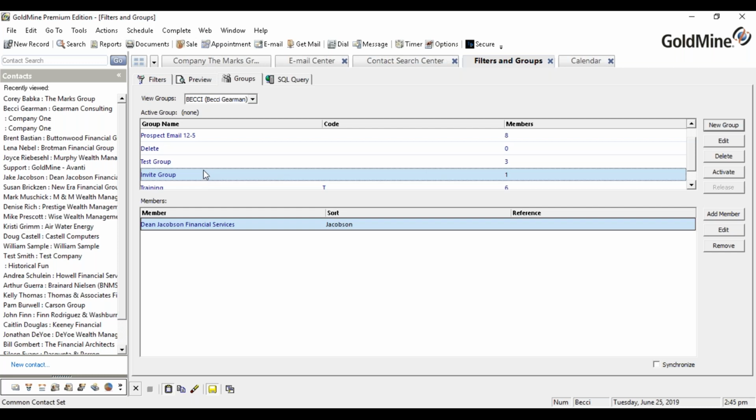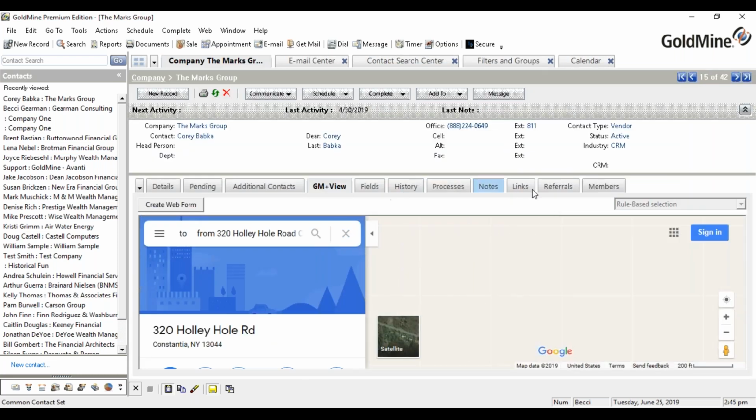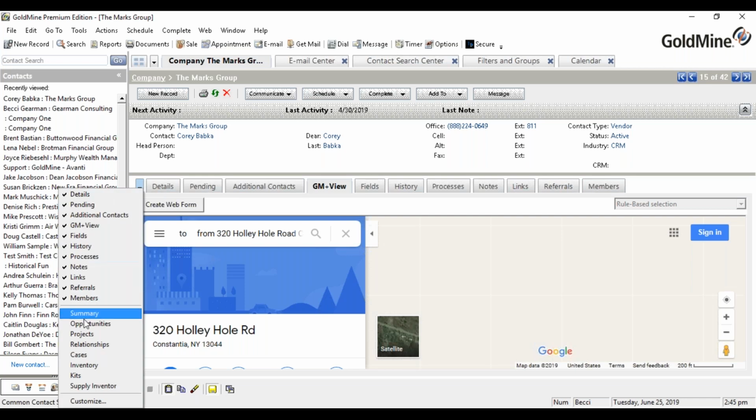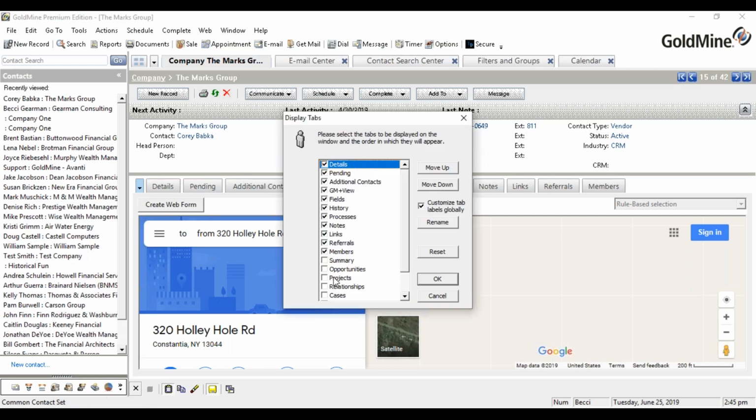Like I had said earlier, the groups are static, so you have to manually add them from the Groups tab. So if we go on out to Groups, go ahead and show it. Members. Oh, I'm sorry.